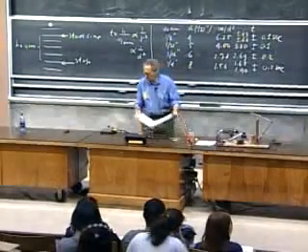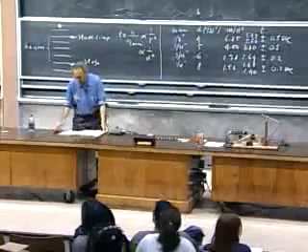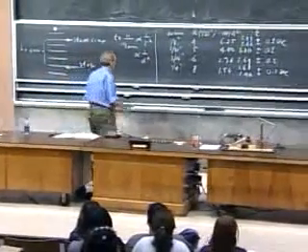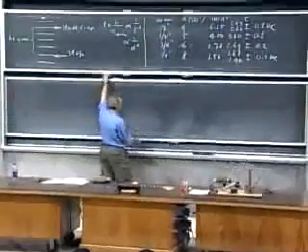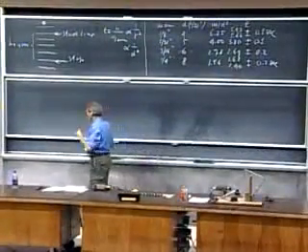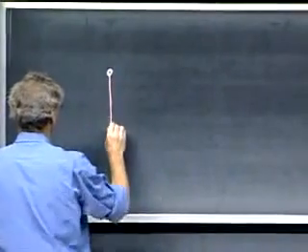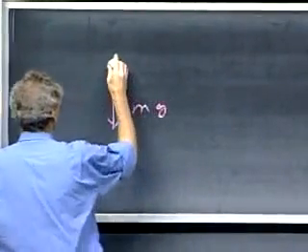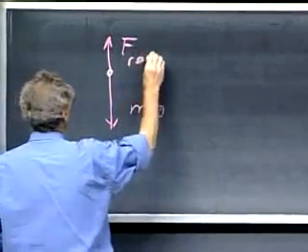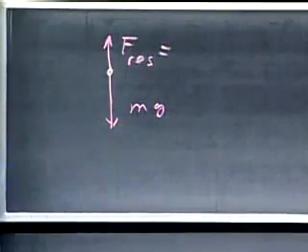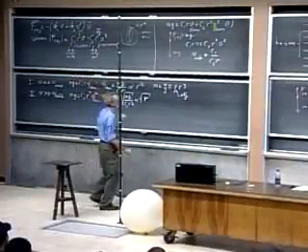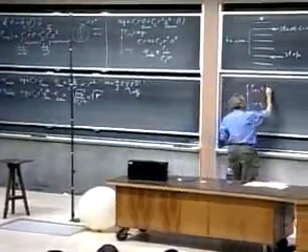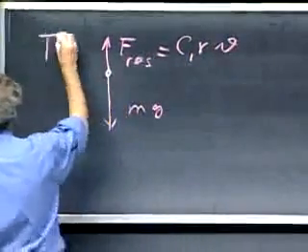Now comes a question which is relevant to this experiment, and that is, how long does it take for the terminal speed to be reached? Well, the object has a certain mass, so there is a gravitational force on it, and the gravitational force equals mg, and then there is a resistive force, which, because we are operating in regime 1 exclusively, equals C1 R V in terms of magnitude, because we deal with regime 1.